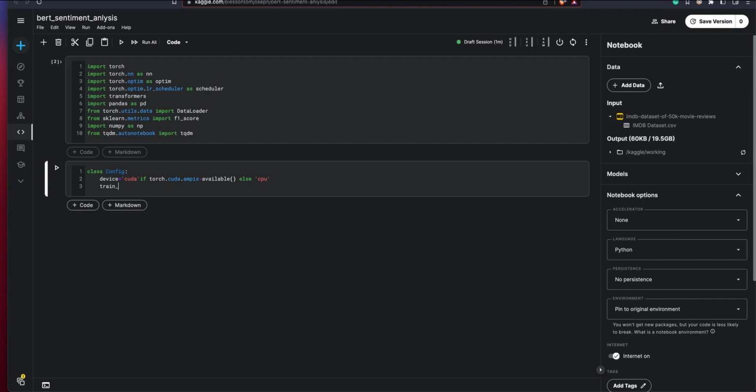I need a train batch size equals to val batch size equals to something.